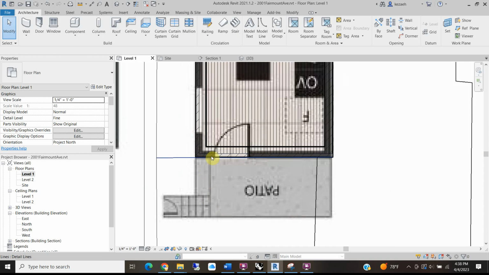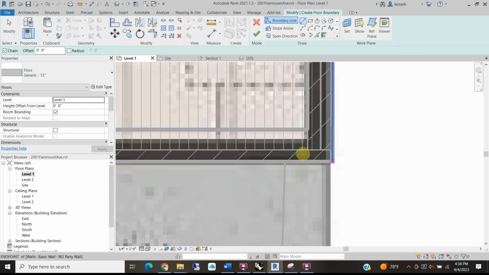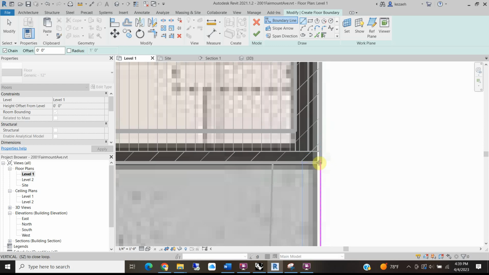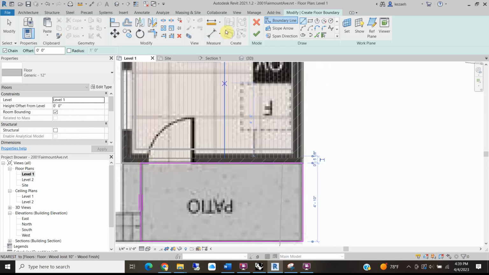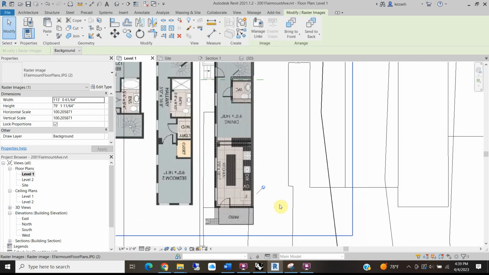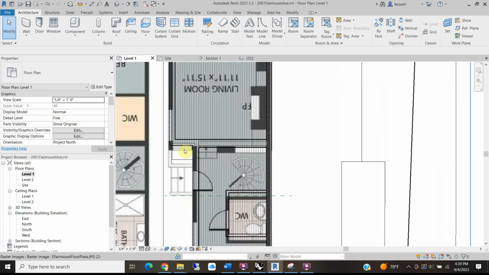Also, I don't have the patio in. I can do that as a separate floor right now. So if I go to architecture floor, I'm just going to leave it as being a generic 12-inch floor. And I'm going to create the outline just like it looks here. Okay, so that's now representing my patio. Awesome. Okay, so all I have are walls and floors, nothing else yet. That's all I want for this first part, and then we'll go into more detail later.